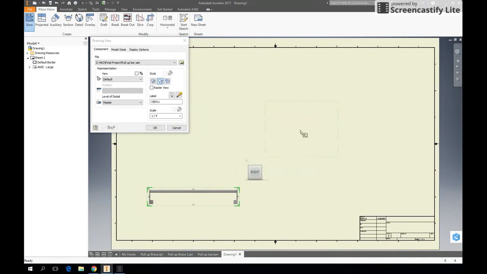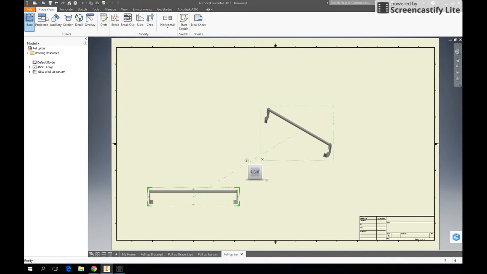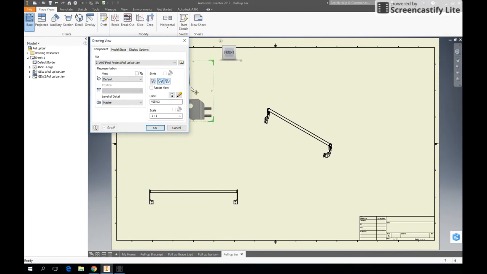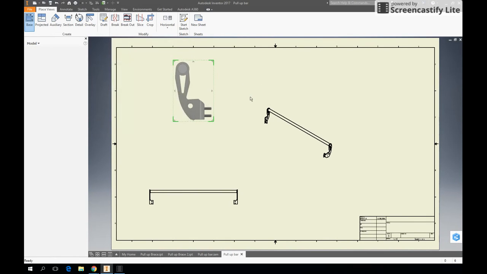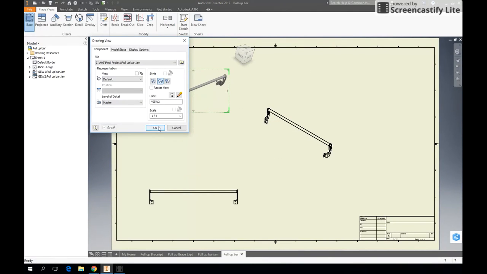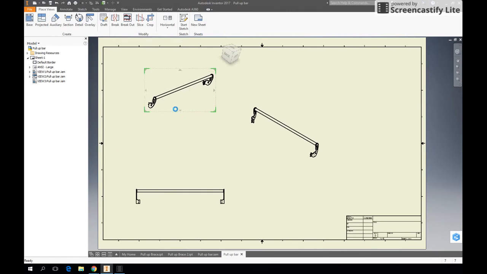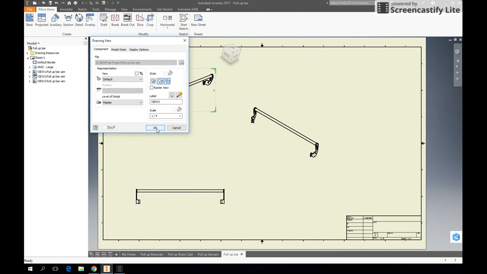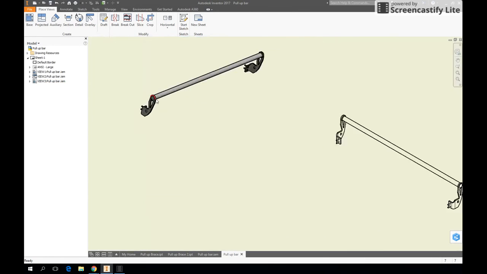And as you can see, the layout is similar to SolidWorks, but a little more user-friendly. One of the things that's different than creating a custom view is you can just right-click, select Custom View, and then go in here and it'll take you to the assembly. You can rotate it however you want it. And then hit OK.